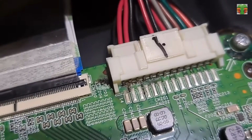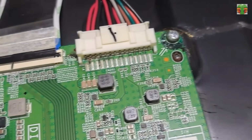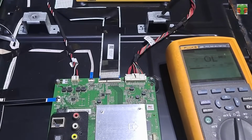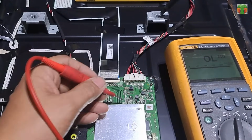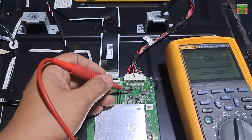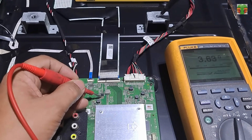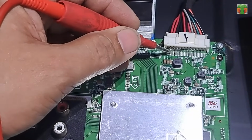There are signs of corrosion on the terminal connector. Let's set our multimeter to continuity mode and check for any shorted rail lines. Beep means shorted. We have a shorted rail line.